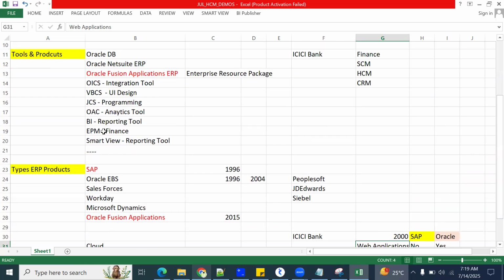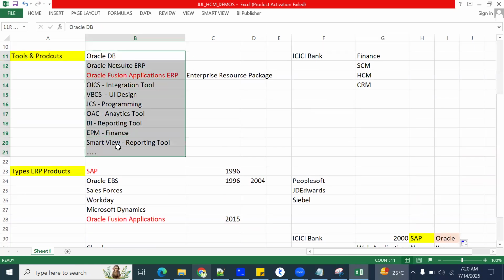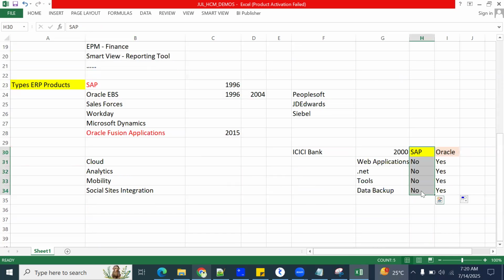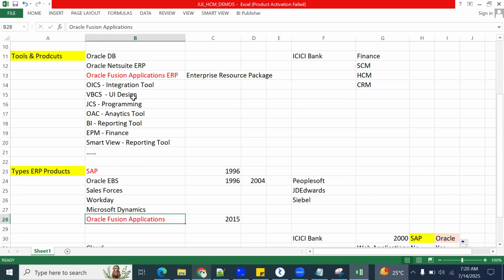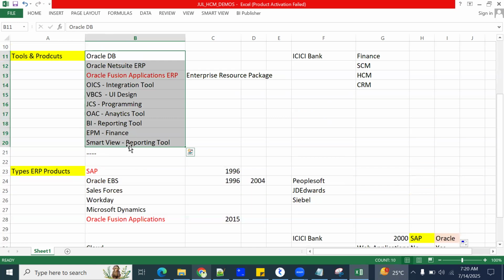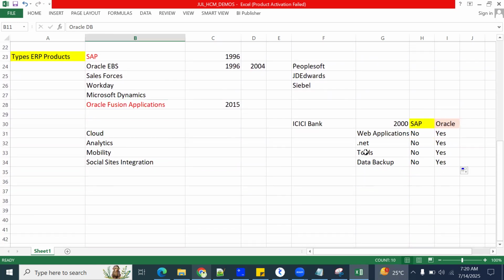I'm not recommending my applications to you. It's up to your requirement. But SAP is no more in that business. SAP is one of the ERP companies, but Oracle is a cloud and ERP company. That's what I can say. Of course, a lot of other tools are there, but I'm not going in that way. I'm just telling you the business scenario, how it looks.